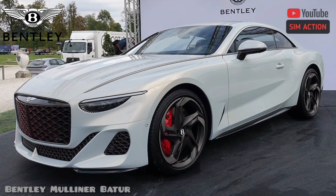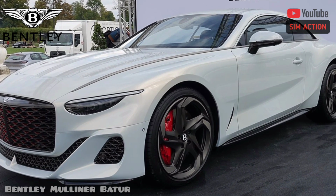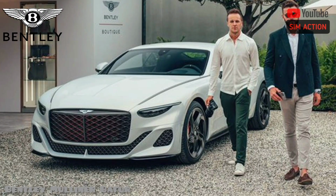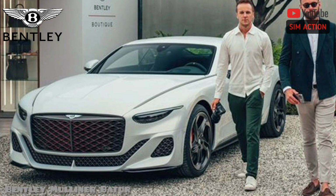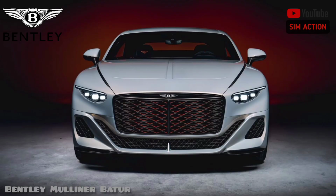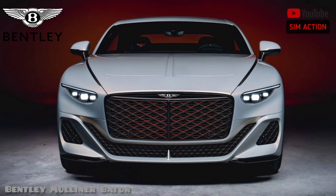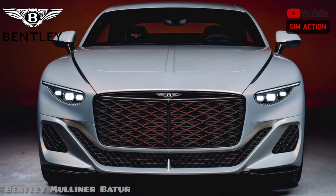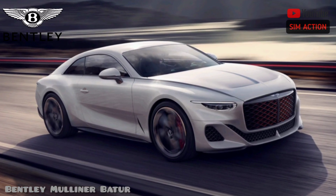The cabin keeps the basic dashboard layout of the Conti, since Bentley couldn't drastically change safety critical systems like airbag placement for such a limited run. But, of course, it is finished with much plusher and more exotic materials, with buyers able to specify a virtually limitless range of colors and with trim options including a natural composite that is described as a more sustainable alternative to carbon fiber. The fascia incorporates a laser-etched sound wave that represents the W12.